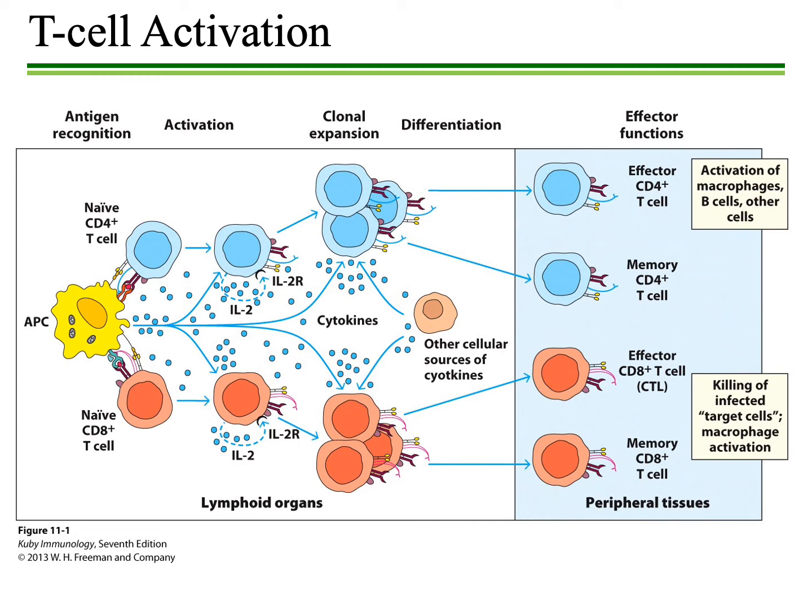The memory component in both cases, just like we discussed for B cells, are those cell types that are going to play a role in subsequent exposure to this same pathogen. The effector cells, like we said with B cells, are the ones that are doing something. So for helper T cells, the effector cells are the ones that are producing cytokines to help the immune response. The cytotoxic T cells, those effector cells, are known as cytotoxic T lymphocytes, or CTLs, and these are the ones that are playing a role in destruction of altered self cells.